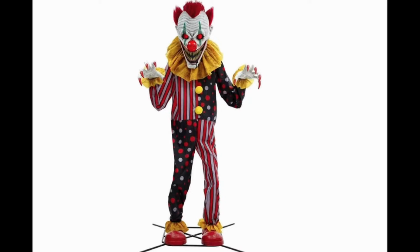So if this thing actually has movement, like the 12-foot skeleton did with the eyes or whatever, that's going to look crazy. That's going to be amazing. But it looks cool. I like the look of it. I like the styling, the clothes. It all looks really neat. I actually think that this is better than the Crouchy Clown from Spirit Halloween in 2020. I honestly didn't really care very much for Crouchy. He's just a big generic clown. But this looks better, so who knows? We'll see what it looks like in stores when we get to that time.